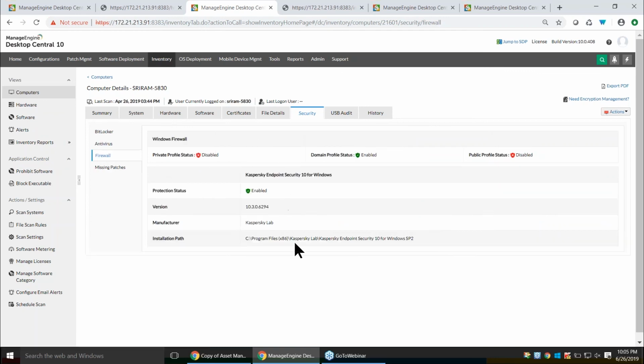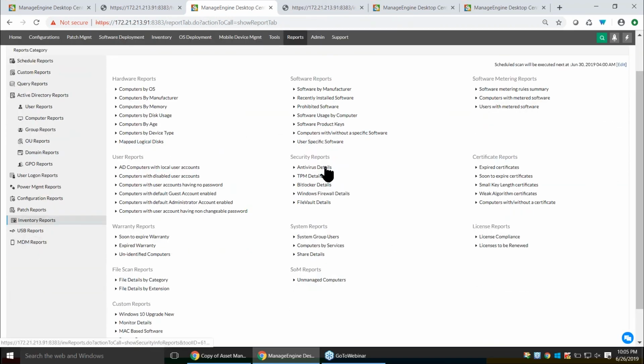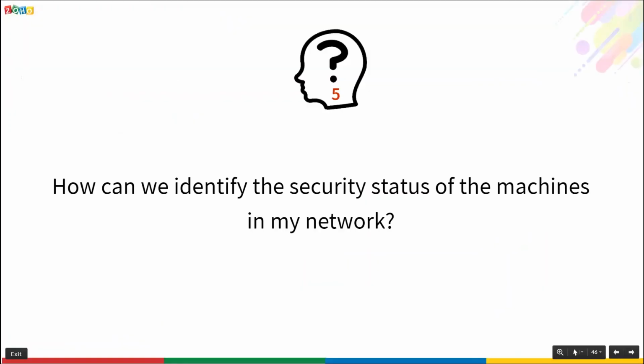Even firewall status can be exported as a report over here. You'll be able to export those reports for multiple computers. So antivirus status, BitLocker details, firewall details, and everything can be exported in the form of a report. So that is also feasible.